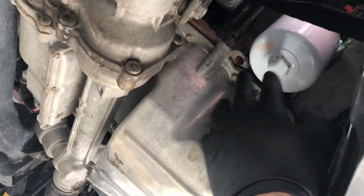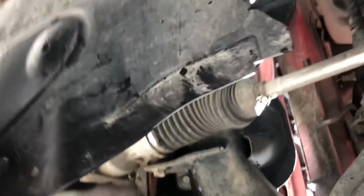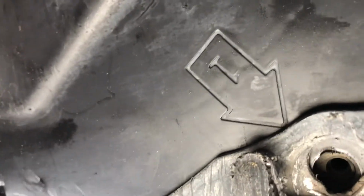All right, now with the oil filter in place and drain pan in place, we're ready to put the cover on. Again, the cover is held on by 4 screws. On this little cover, it'll actually tell you where they place. See how it says 1? So 1 screw goes here, 1 screw goes there, 1 screw goes back here, and the last remaining goes right there. Now, of course, this is nothing more than plastic, so you don't need to torque it with a massive amount of torque.